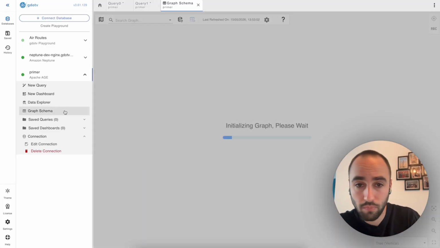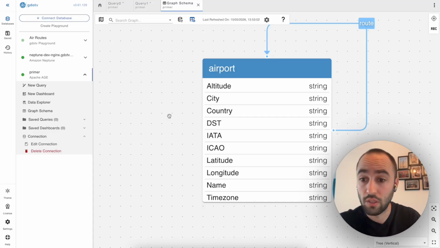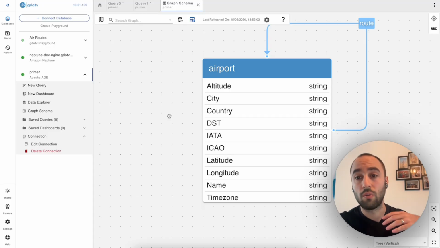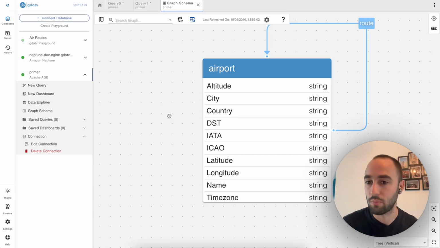So for instance, on gdotv, you've got access to the schema of the database, and that's just going to tell you this is what's contained in your database, this is how it's structured. This is particularly useful for less constrained graph databases, such as Apache AGE, but that applies to most native graph databases, whereby there's no guarantee, especially without defined physical constraints, that your data is going to be structured the way you expect.